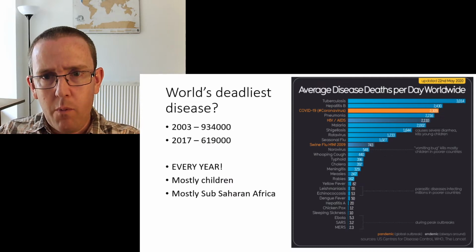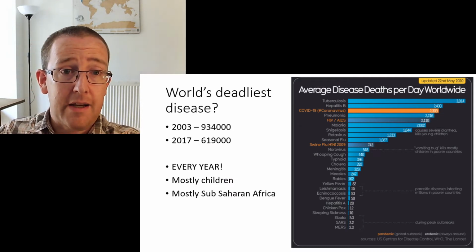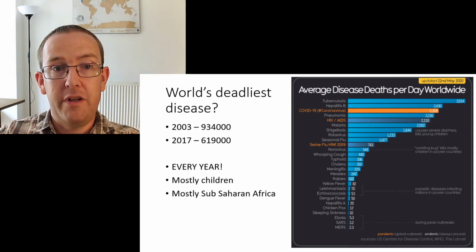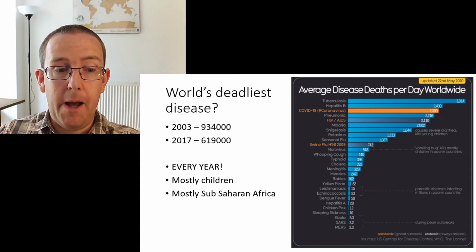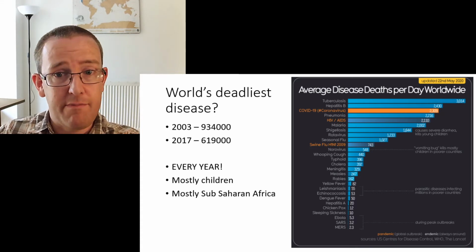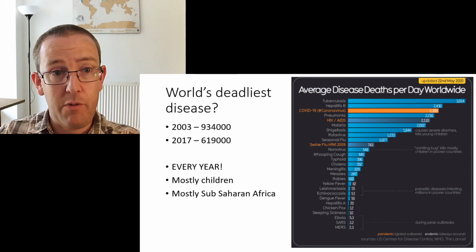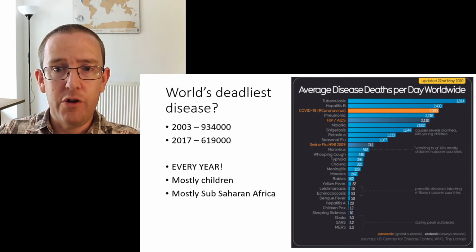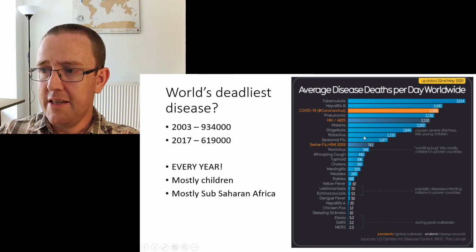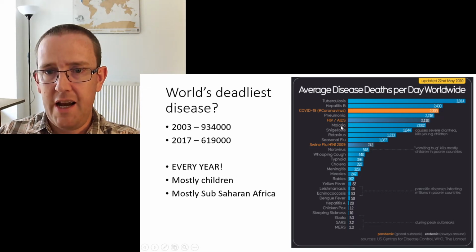Why are we talking about it? Why is it on the syllabus? Well, it is an incredibly important human disease. It's an incredibly suffering and mortality causing disease. To give you this picture again, I know we've used this graph before, but to look at where malaria is in context, malaria is just here.